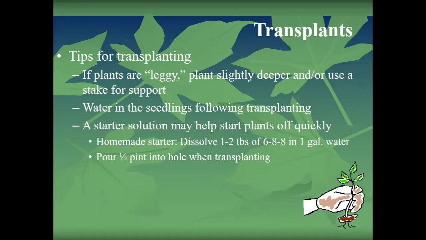So you water in the seedlings following transplanting. Sometimes a starter solution is used. The most typical starter solution is the Nutrex. A lot of people like to use the Nutrex, or they might use the Miracle Grow or one of those things. But the important thing in terms of nursery management and the fertilizers that you use, you're going to use something like Nutrex in the nursery.